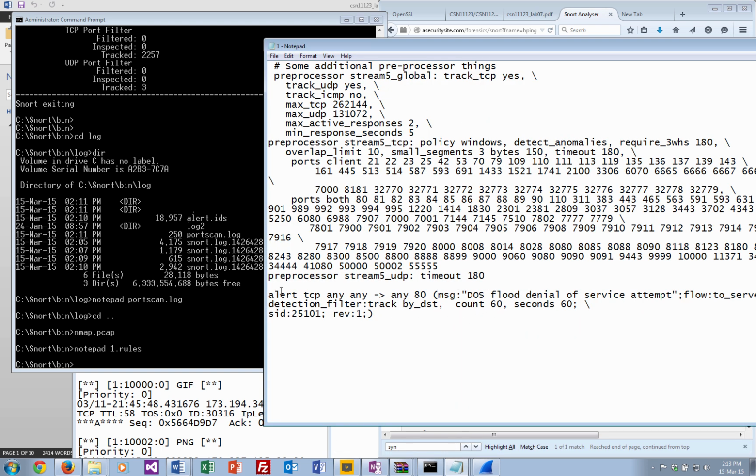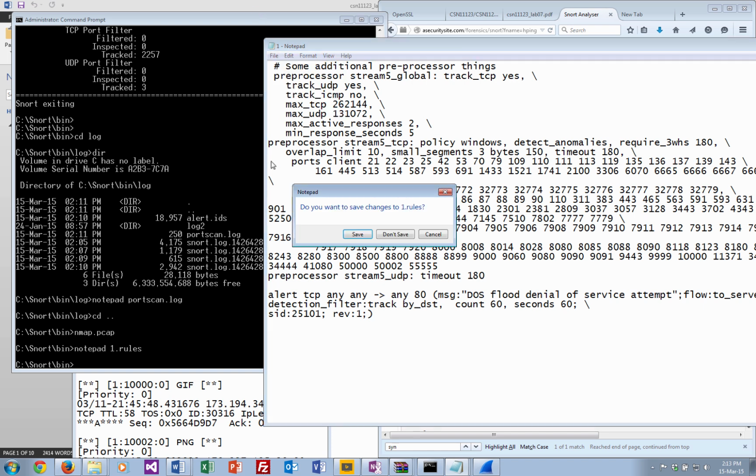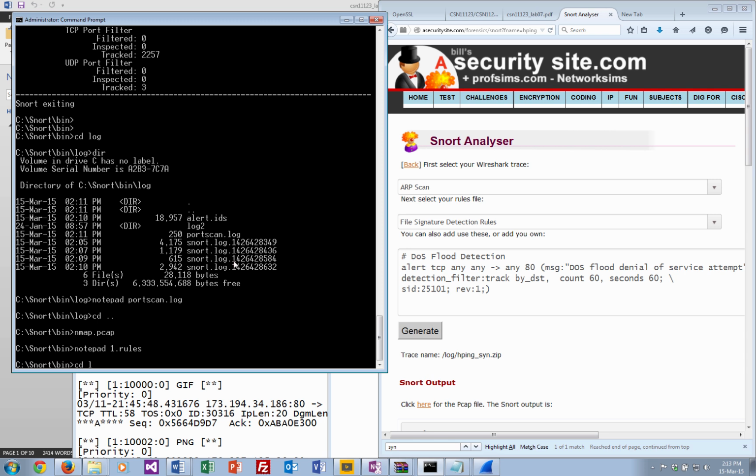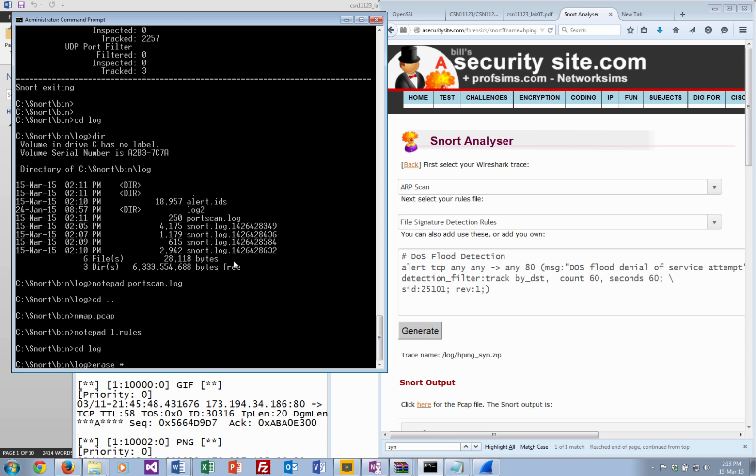This one detects a denial of service on port 80. It takes 60 SYNs over 60 seconds and then shows that. So we'll just make sure that we get rid of our logs.